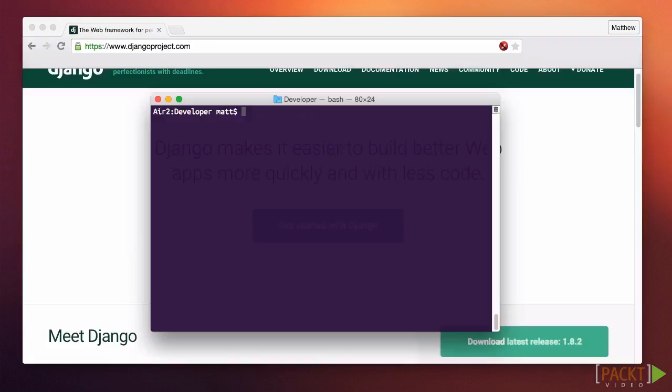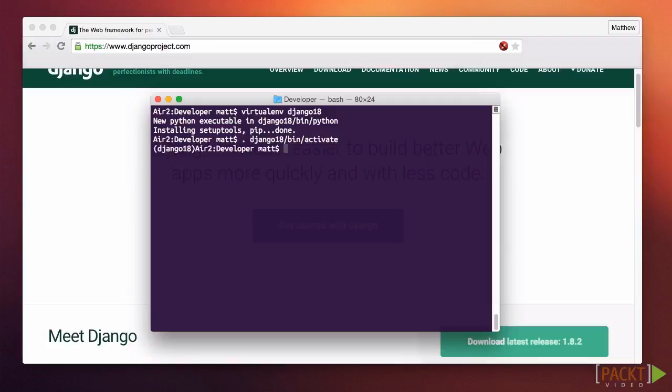So I'll use the virtualenv command to create a new environment. I simply type virtualenv Django 1.8. I'm calling my environment Django 1.8, but you can call it anything you like. Some people like to have an environment for each project, so maybe you'll call it blatherenv. Once I've created the environment, I activate it with dot space Django 1.8/bin/activate. Or, if you're not using bash, then source space Django 1.8/bin/activate. Note that in the first case, it is a dot space.